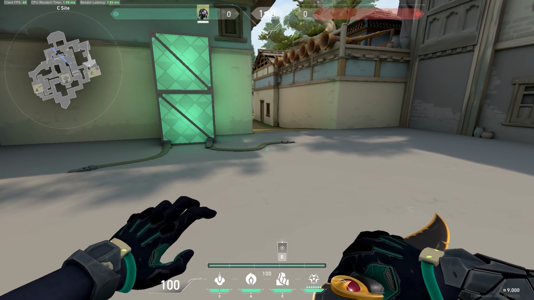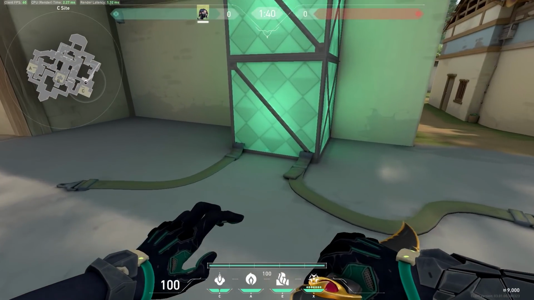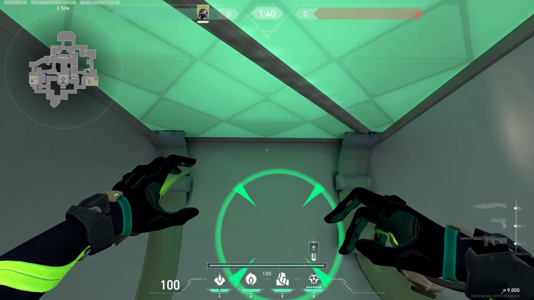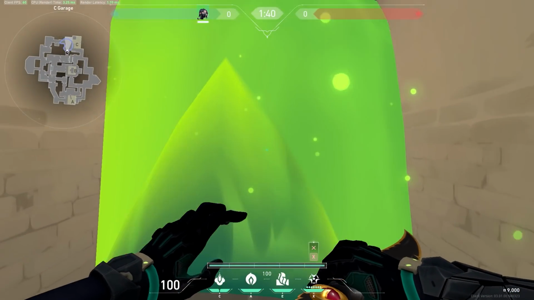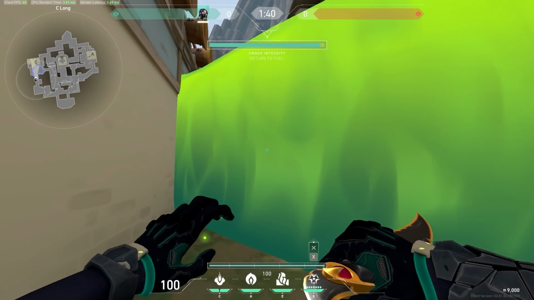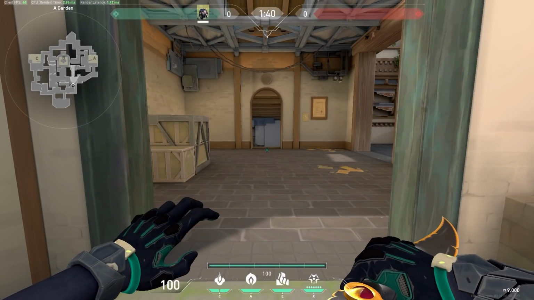Now for the last ultimate to defend C side, there's also only one ultimate that I find useful, which is the ultimate in front of the green box. To do this, you just go in front of the green box and activate it, and you will defend the entry of double door and the entry of C long. Now that you know everything to defend heaven, let's go to the attack side. So let's start with A side.